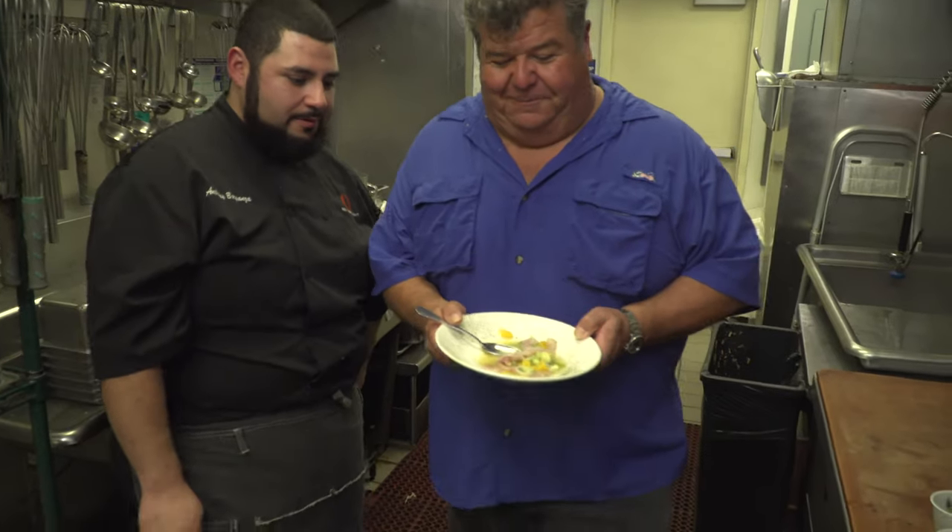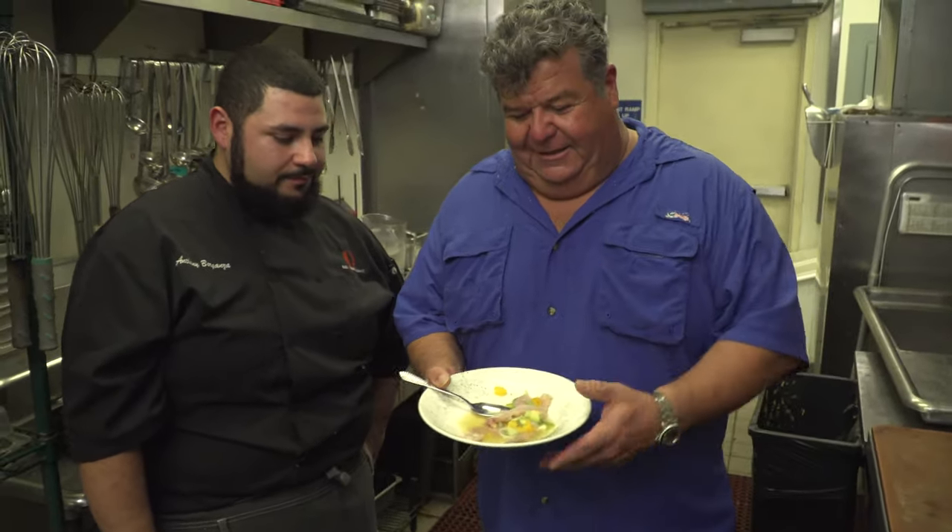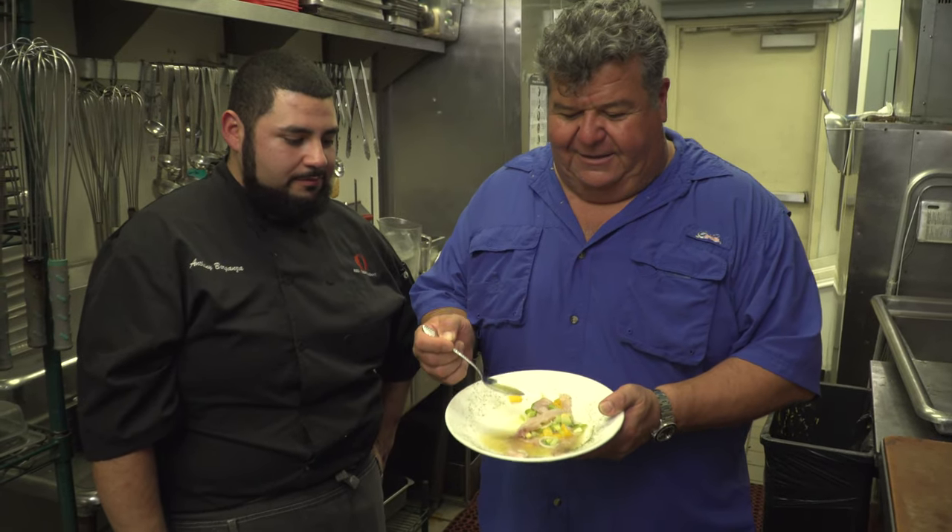A lot of people think you have to use just lemons and limes, but you've got grapefruit, orange — there are different things you can play with. I've learned over the years to use orange a lot; it works really well. But I'd never thought of doing what you did with this dish. There's serrano chili juice in this sauce here — something you might want to try at home.